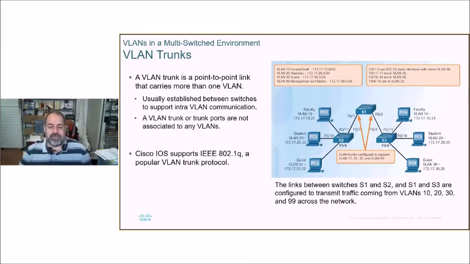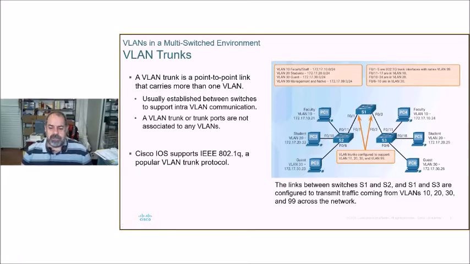Now, for the traffic to go across a trunk link, that's when I think I mentioned quickly the term tagging before. They actually have to put an extra field in the Ethernet header, and typically, standards-based at least, is 802.1Q, and that will actually have the VLAN ID in the header. The switch that sends it on the trunk link will put the header on, and of course the one that receives it will interpret the header.